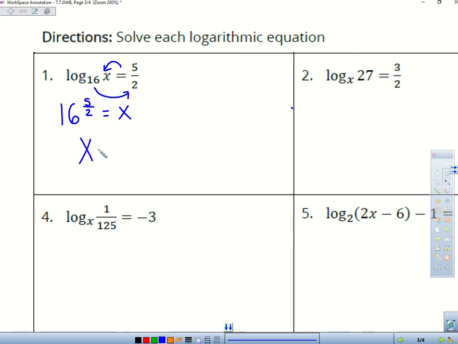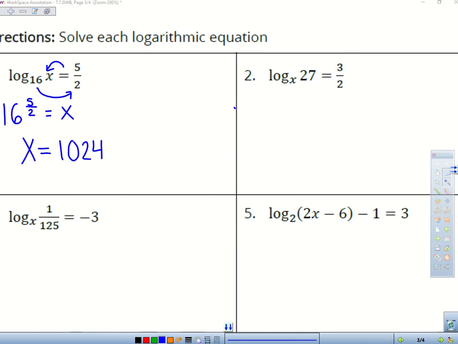So all we now have to do to get x is to do 16 to the power of 5 halves. If you're still working with one of these basic calculators, you're going to type in 16, the base. You're going to hit the y to the x button, parenthesis, 5 divided by 2, close the parenthesis, equals, and you should get, good, 1024. When you have a fractional exponent, you can either convert it to a decimal, 2.5, so 16 to the 2.5 power, or do the division in the calculator.